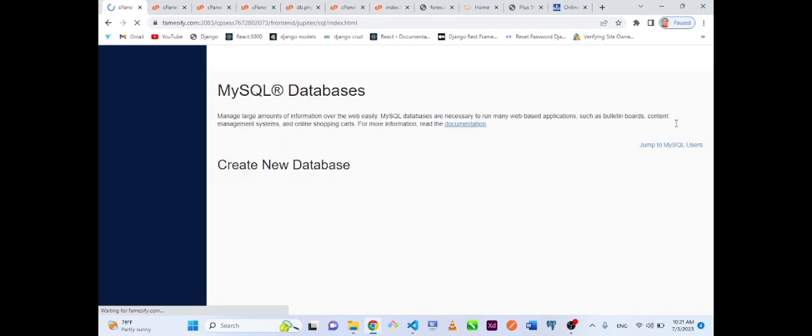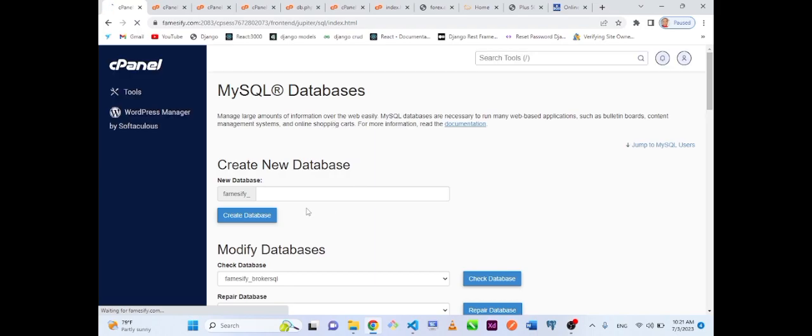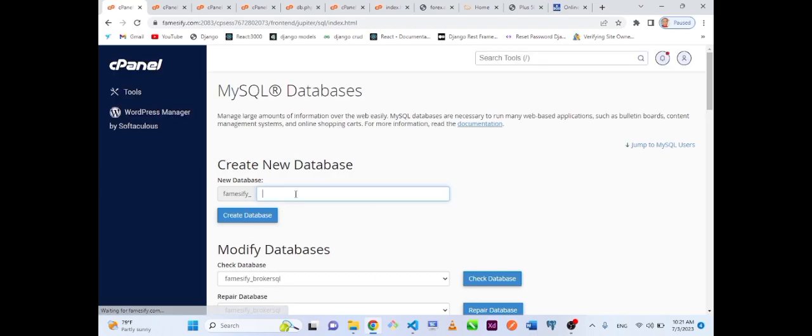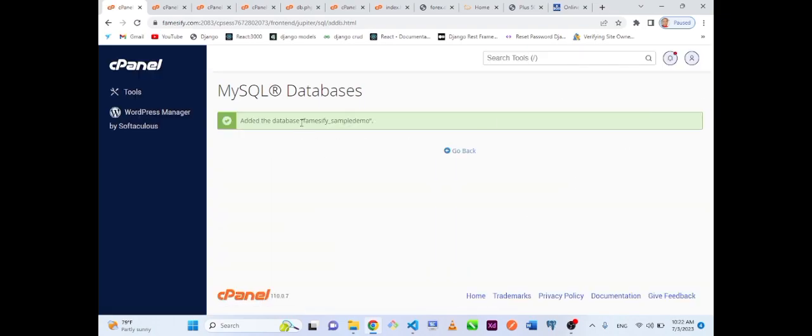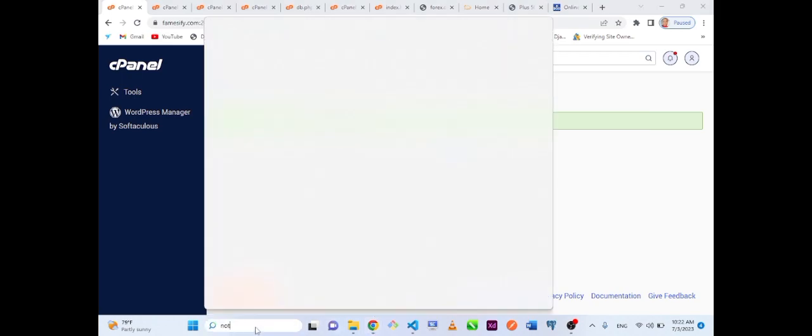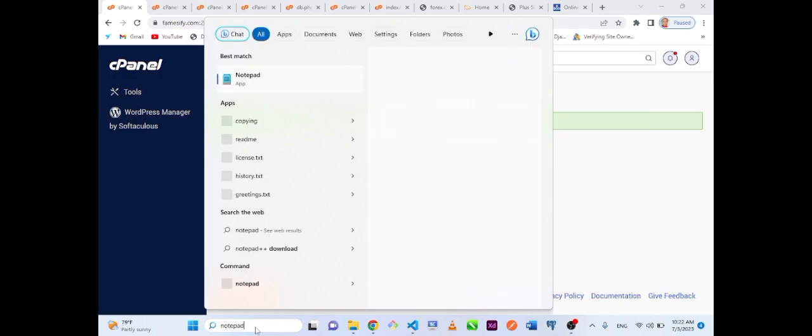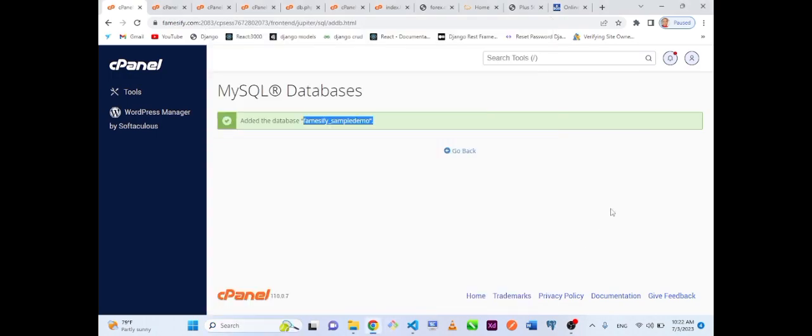Then you create your own MySQL database, create database name. Okay, sample demo, create the database for sample demo. Sample demo is created. Now open Notepad where you can save this.